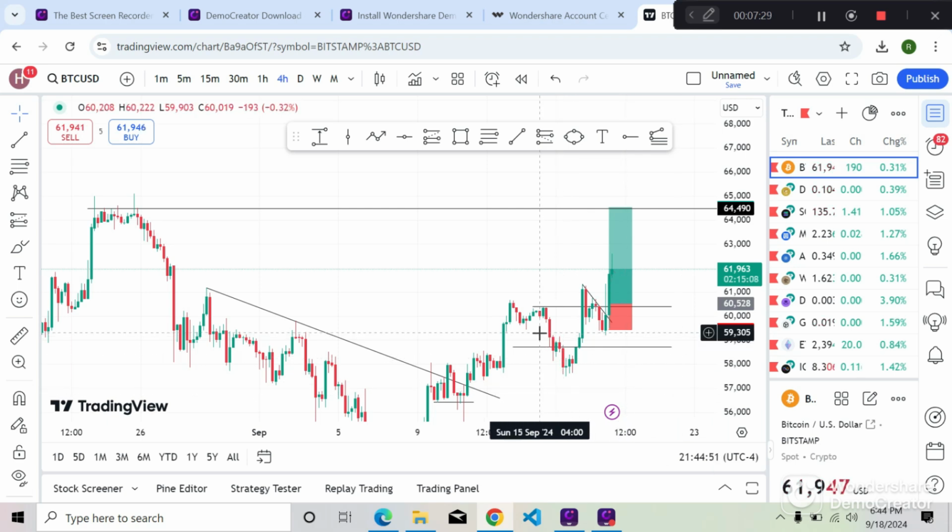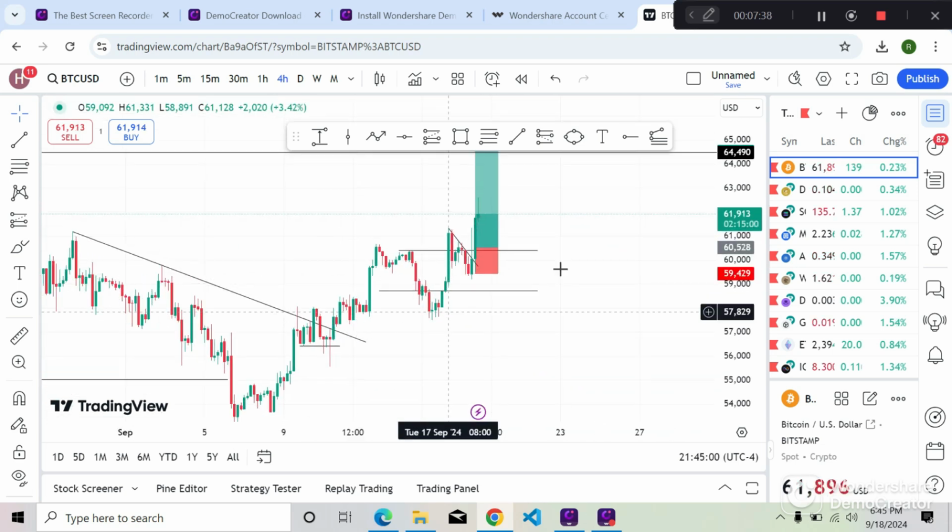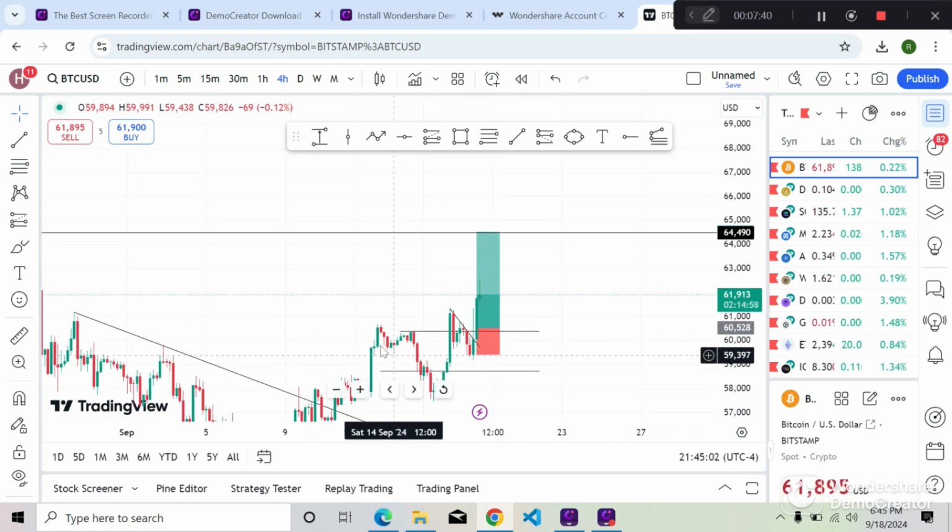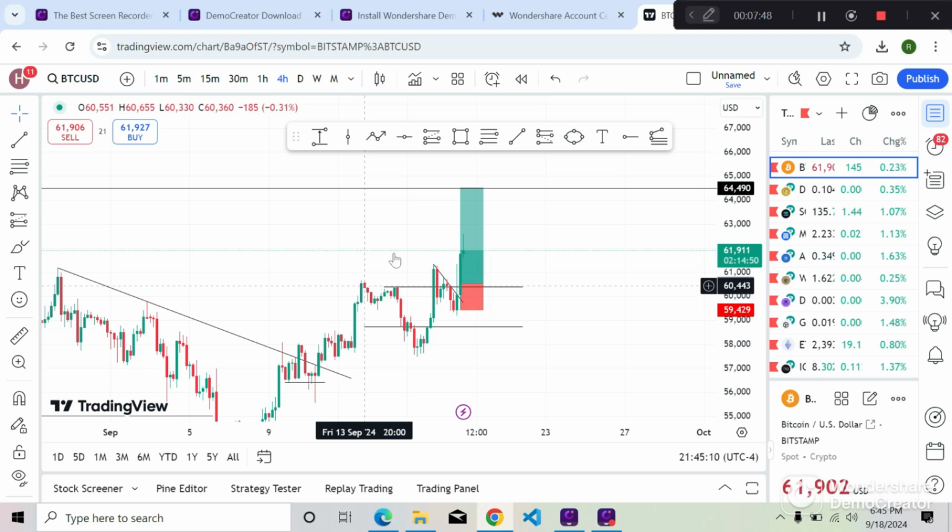You understand? So right now we can see a much more realistic target. It's very good. In trading, you have to set realistic goals. If not, you will not accomplish anything. So now we can see price break above the structure, a new structure on the 4-hour time frame, which signifies that the market is still bullish. On that 4-hour time frame, the market is still strongly bullish.